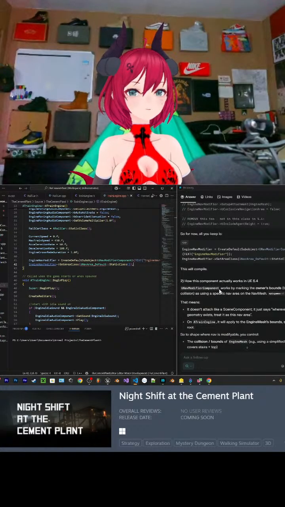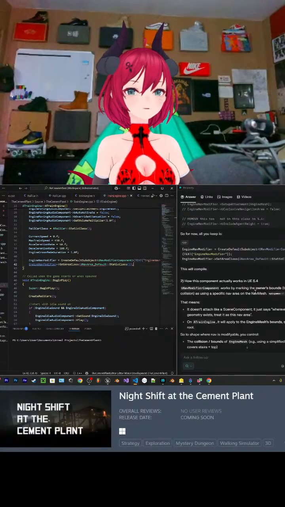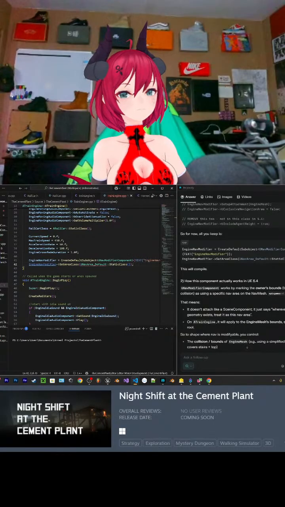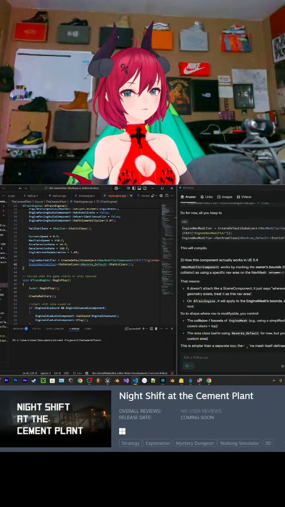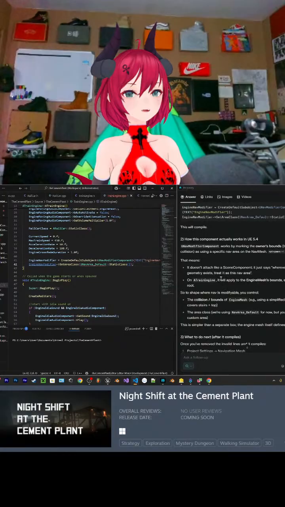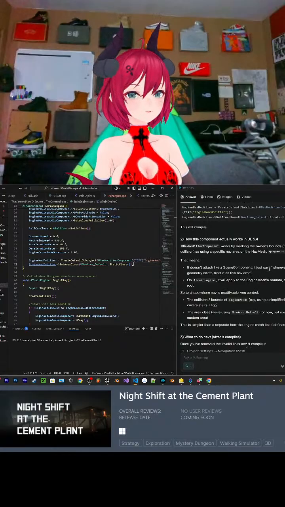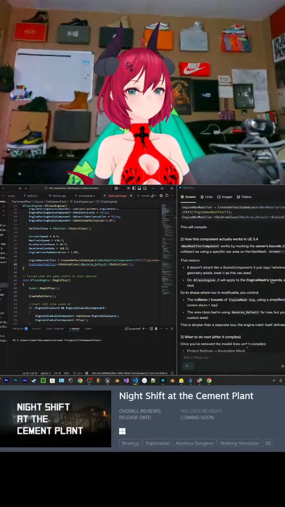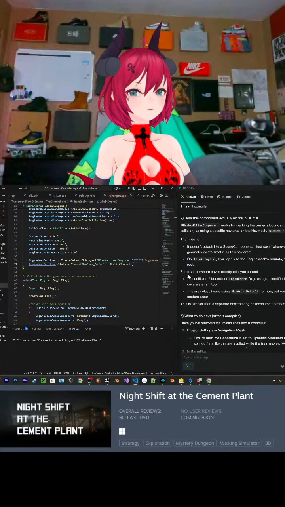How this component actually works in UE5 currently is by marking the owner's bounds, the actor's collision, and using specific nav mesh. That means it doesn't attach like a sync component. Wherever the actor geometry exists, treat it as a nav area. On the train engine, it will apply on the train's mesh bounds since that is a route.